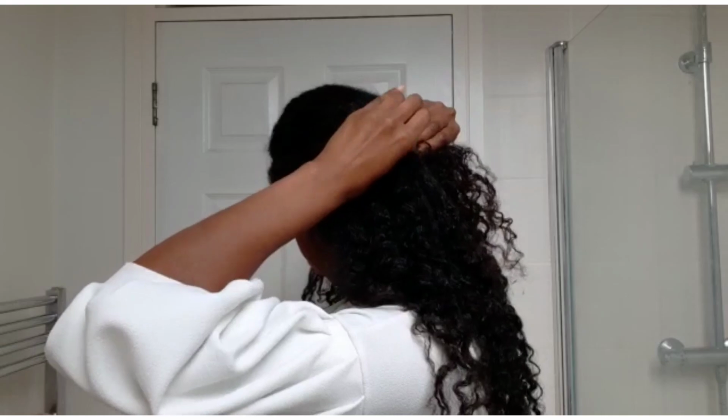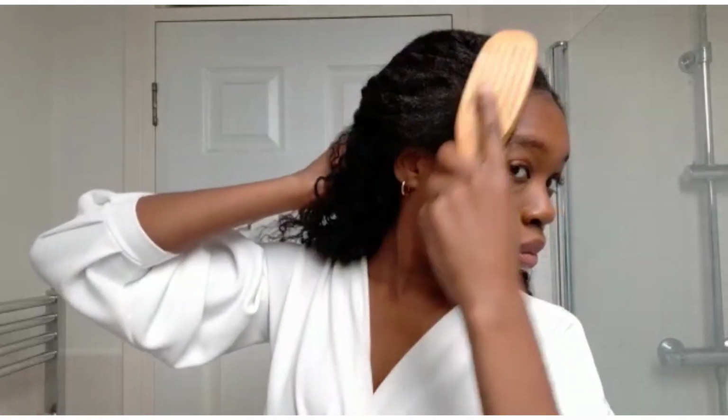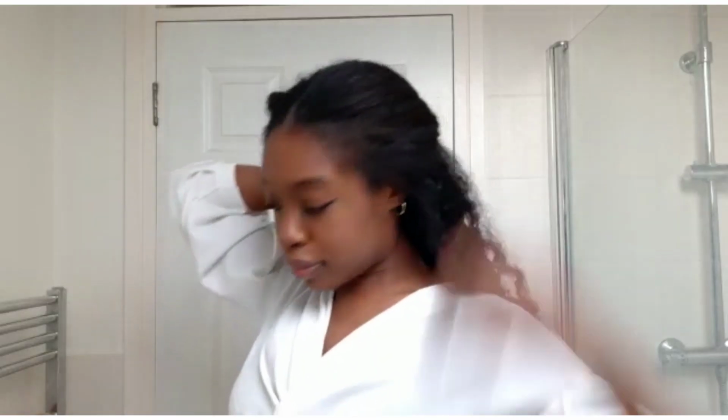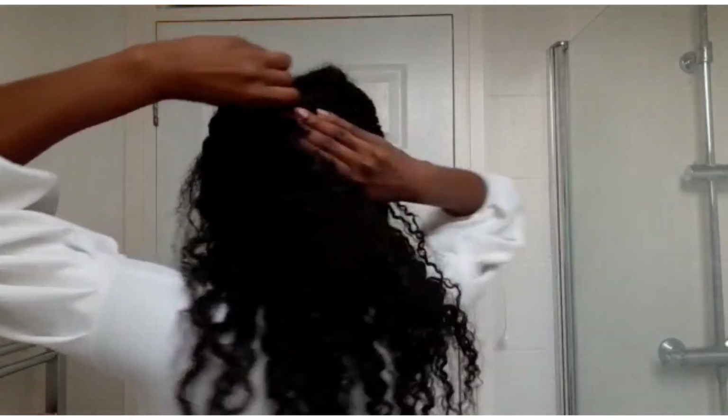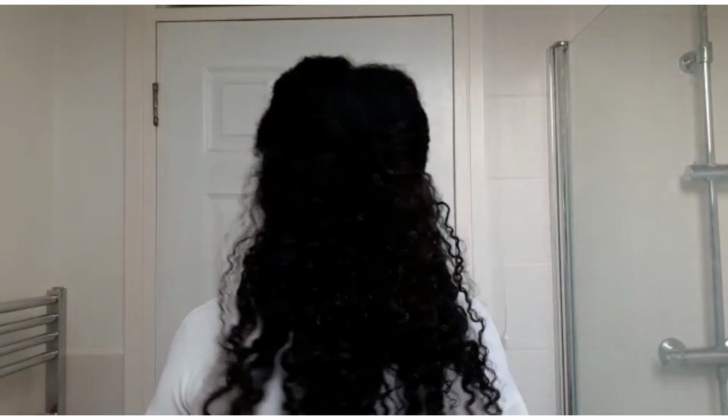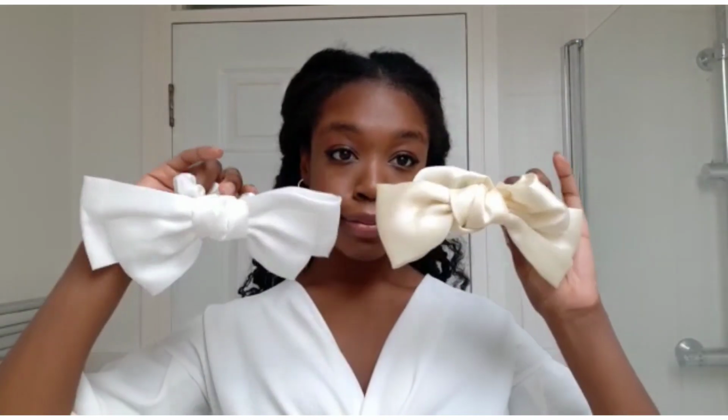Then I'll just pin it in place at the back of my head, and I'll do the same for the other side as well. And then I'll just pin those into place. If you're wondering what method of braid out I use for this style, for these styles I usually do one braid at night, if you've watched my other video on how to maintain.